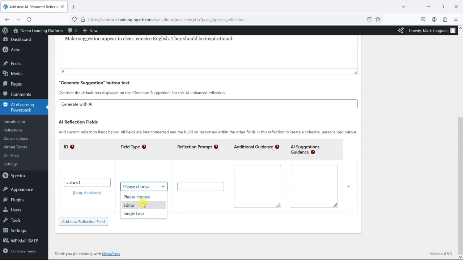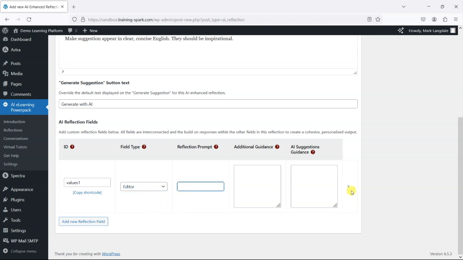Editor is an interface where people can type and change the formatting of text, add bold, colors, line breaks, and things like that. And there's also a single line. So if you just wanted people to reply with perhaps one word or one sentence, you might just have a single line just to simplify things. I'm going to use editor here.